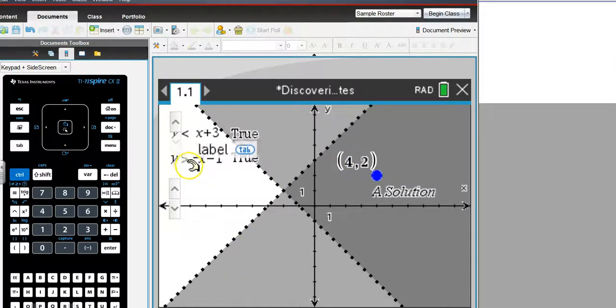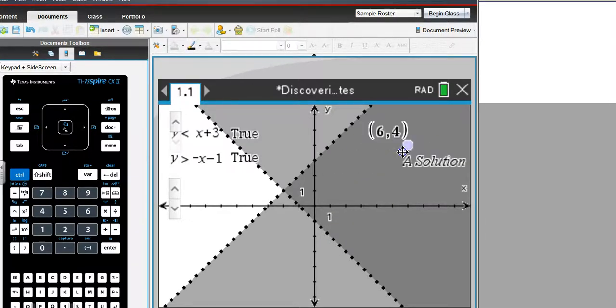And this one is y less than negative x minus 1. That's this line right here. It looks to have a y-intercept of negative 1, slope of negative 1, and it is shaded above, or greater than, that line. And so if I shade below this line and shade above this line, can you see this kind of dark area here? Anywhere I move this point is a solution for any problem over here.